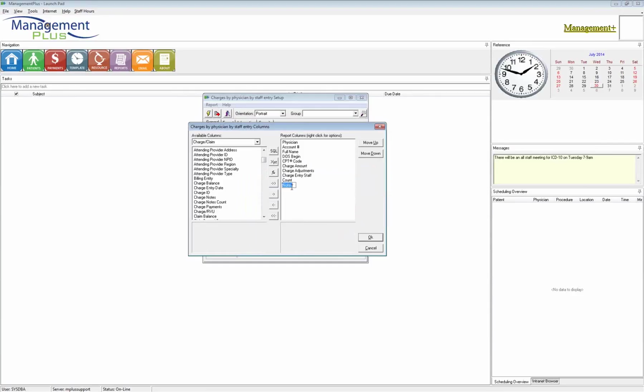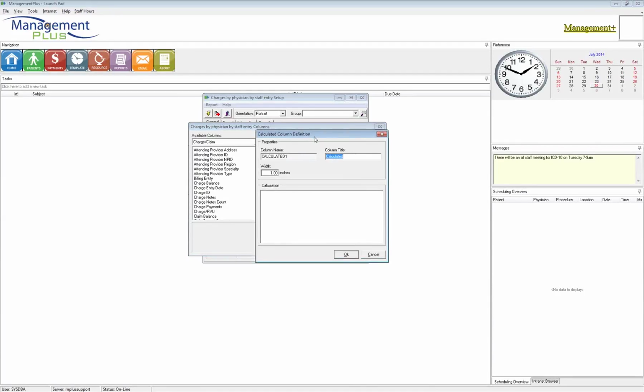Okay? Now, I'm going to go ahead and add one more column called count. Okay, so I want a count of all of these charges. So what I want to do is, I'm going to add charge adjustments too. Okay, and there's a reason for it, and I'll tell you that in just a second. Okay, so we have the charge amount, we have the adjustments. Who's been adjusting things off? And then we have a count.